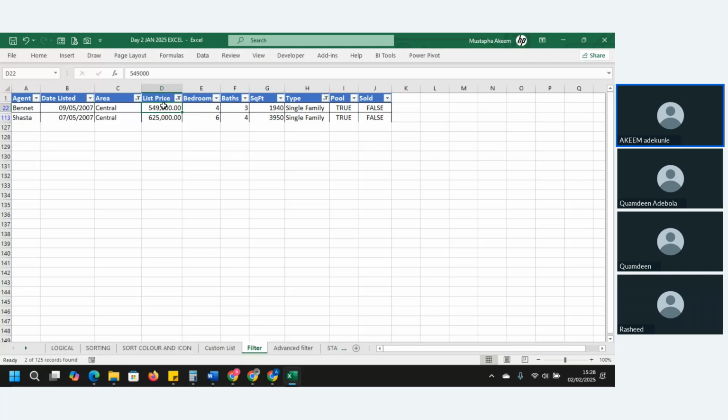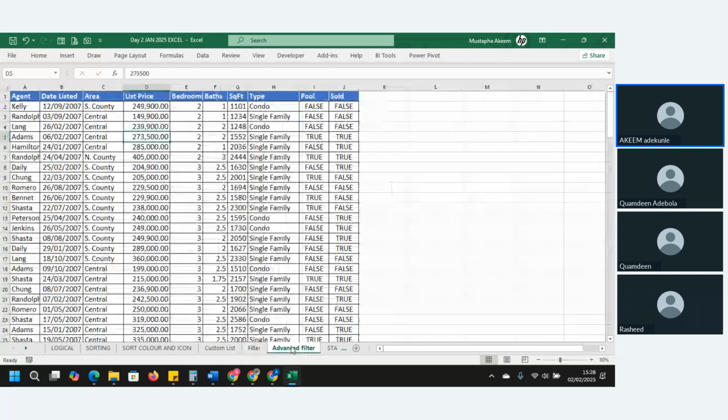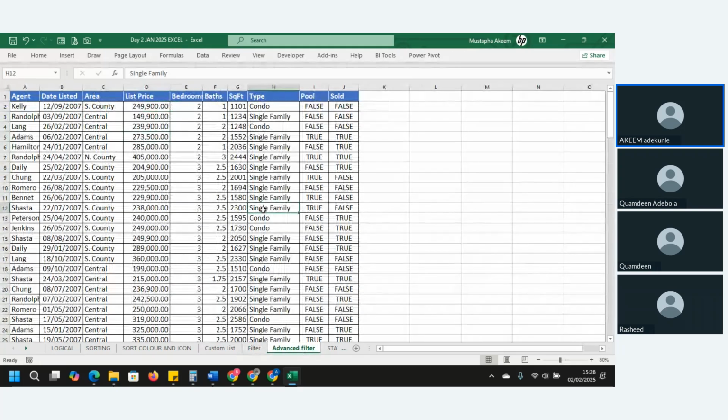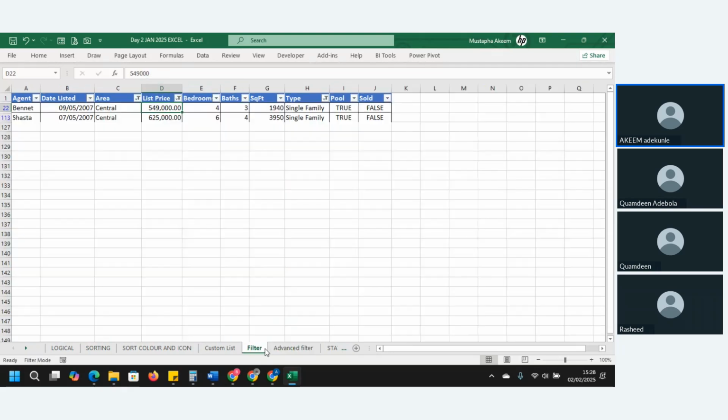You can also achieve this by using advanced filter. The difference between advanced filter and filter is that with advanced filter, we can have our result in a separate place instead of filtering on the spot.